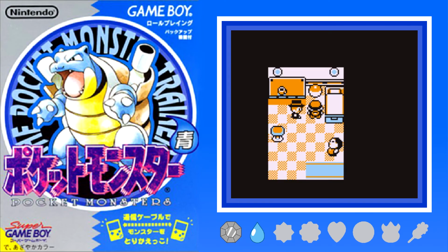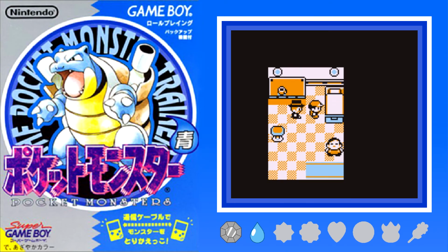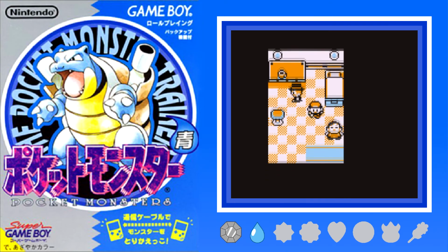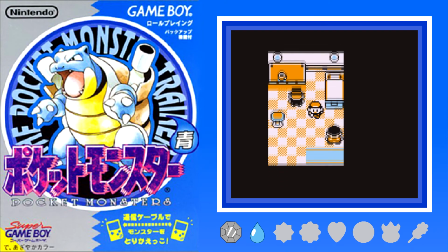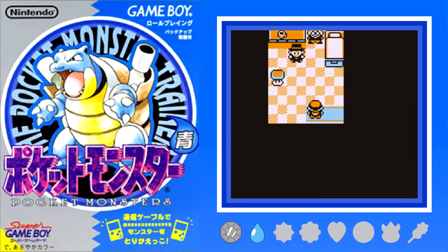Oh, just murdered that Pikachu. We just got an item. Yay! I'm sure... Oh, it's not in the wall, is it? Oh, if it is, it's too late now. I've not checked all the rooms. I'm sure there's a hidden item in one of these rooms.